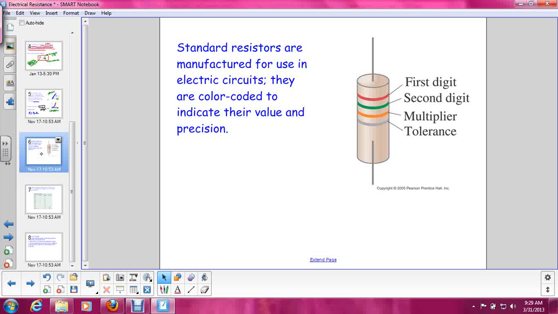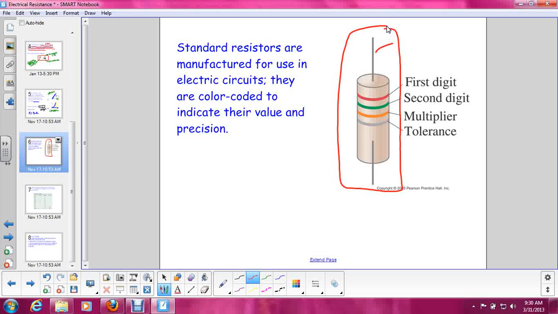Now we know that resistance is a property of whatever material something's made of. Because of that, we can manufacture resistors that have the exact amount of resistance that we want for a given purpose. So this is a standard resistor. It has 2 wires coming out of the end, and it has a certain kind of material in it to produce resistance against the current flowing through it. And they're color-coded to tell us how strong they are.